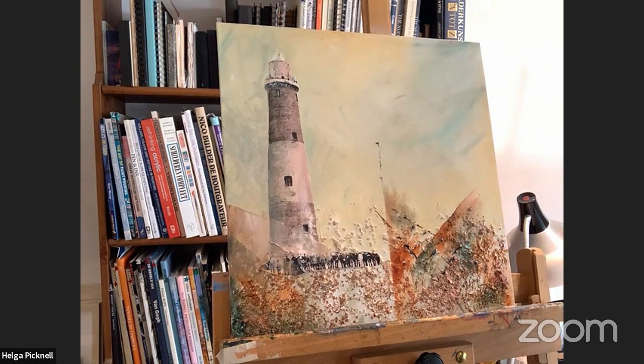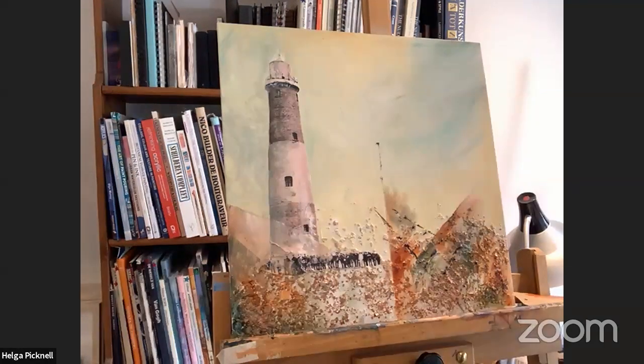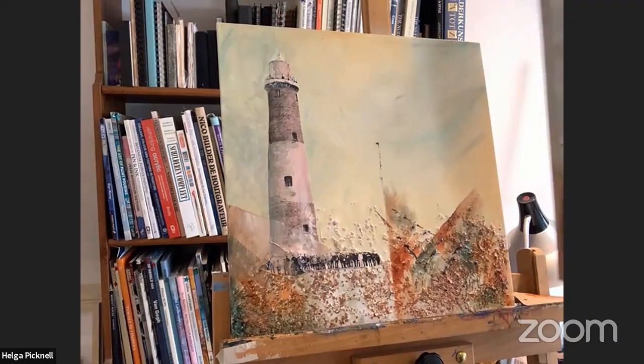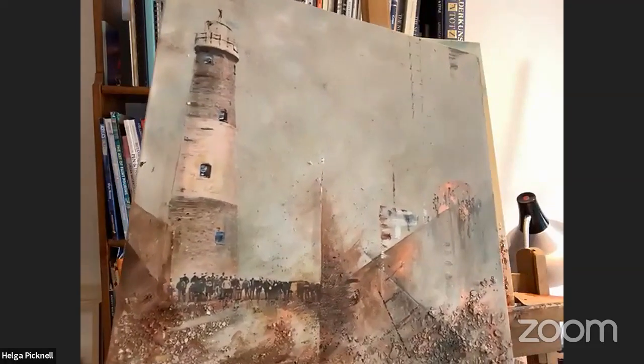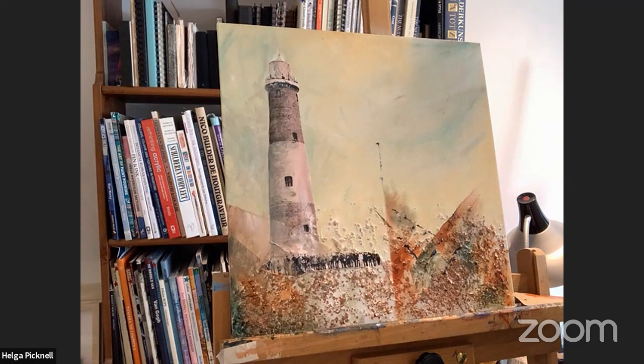Can we look back, because you did another painting like this, didn't you? Have you got that to hand so we can see roughly what you're using as inspiration to build up towards? This was the other one. Okay, yeah, there we go. Okay. I see. No, you can't see it, can you? No.